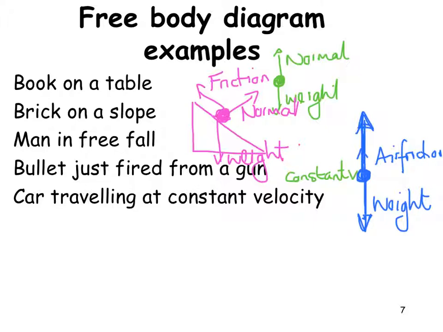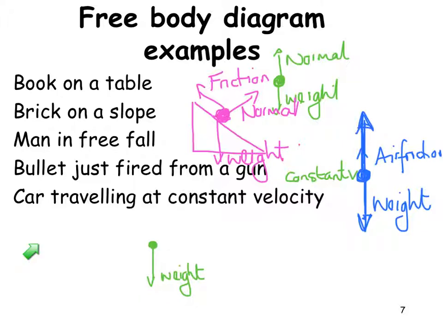What about a bullet that's just been fired out of a gun? So here's my bullet. Again, it's just a dot. And obviously it's in free fall, so it must have weight. And does it have a force pushing it forwards? The answer is no. There is not some little man behind here going push, push, push.